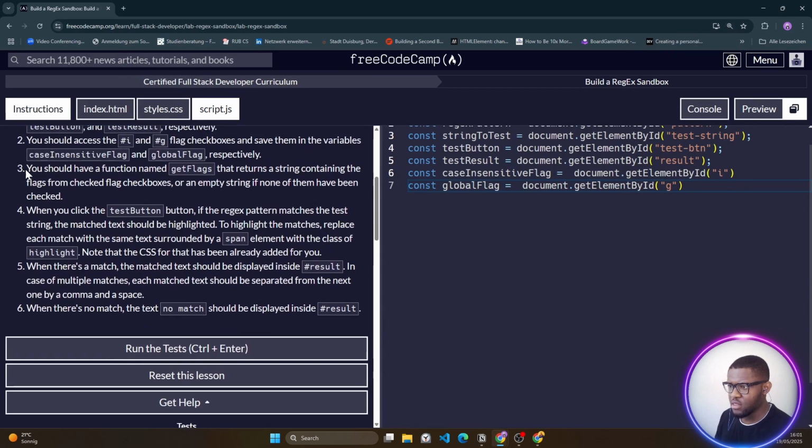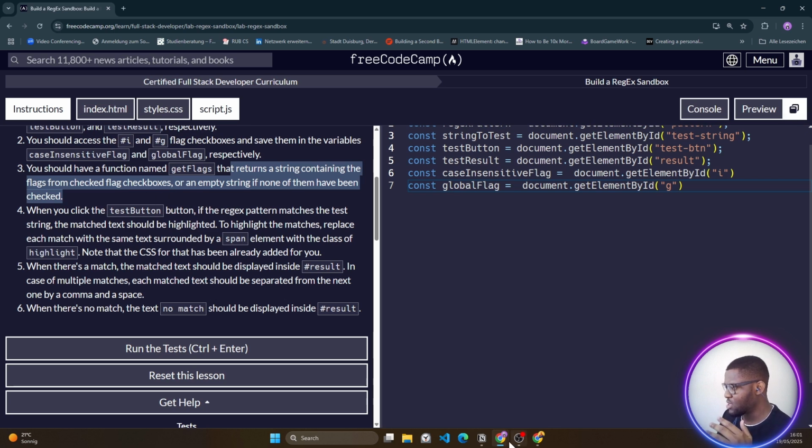So the third use case says that you should have a function named getFlags that returns a string containing the flags from the checked checkboxes, or an empty string if none of them have been checked.